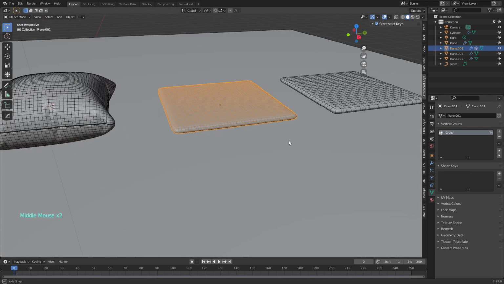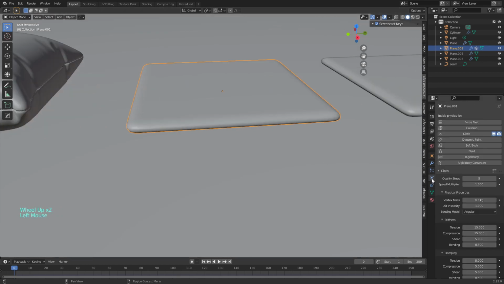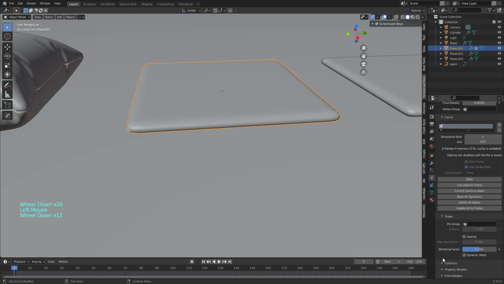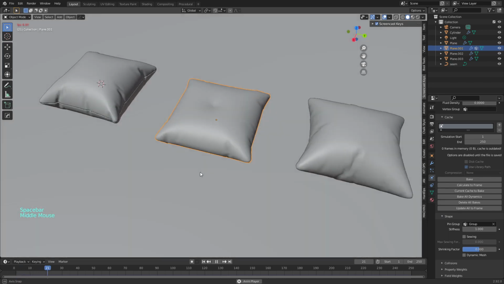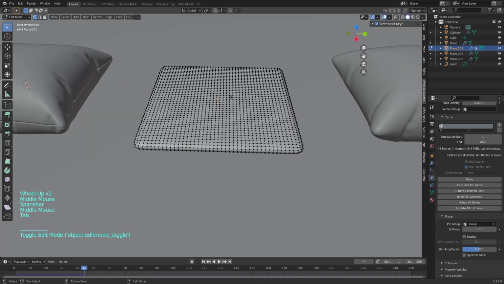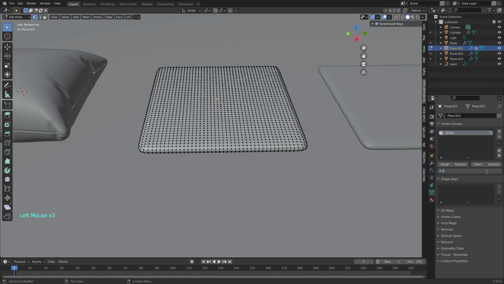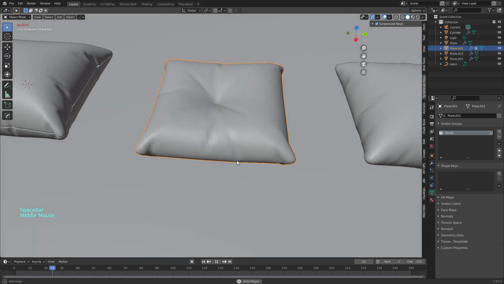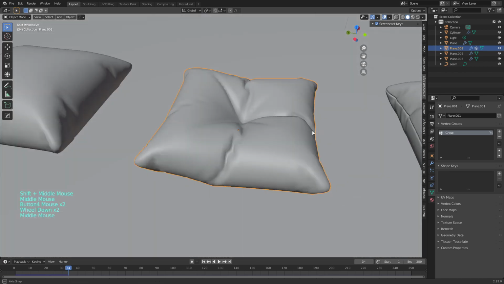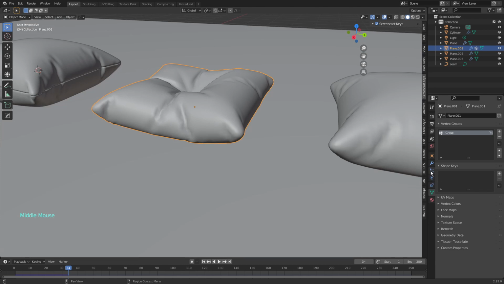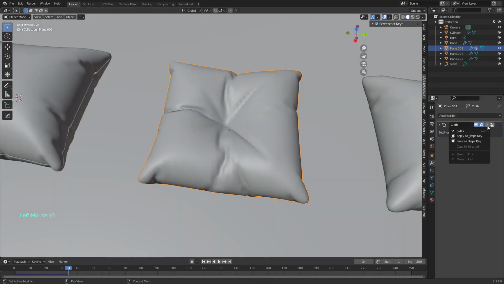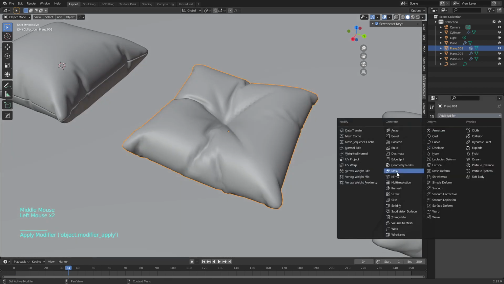Now we exit edit mode, we go to the physics tab, and we go to shape. Here's the pin group. We can use this. And let's try this one. Maybe a little more. Okay, let's increase to 0.95 maybe. Try that again. And we get that result. Then you can bake this simulation also. We will do it 34. I'm liking that shape now. Now we apply the simulation and the subdivision.